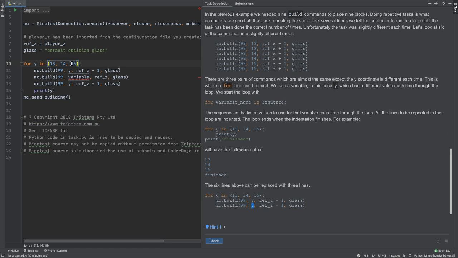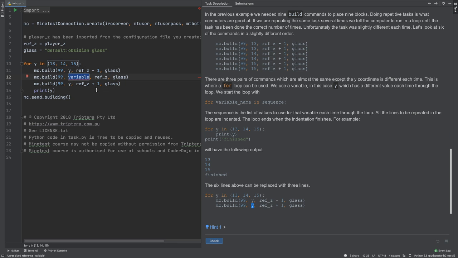You can use tuples, which is what this is, a group of numbers with parentheses, or you can use lists, which have square brackets around them. In this case, they both behave very similarly, and each time you go through, it'll take one value and put it in. But there are other data types which can also be used as a sequence.